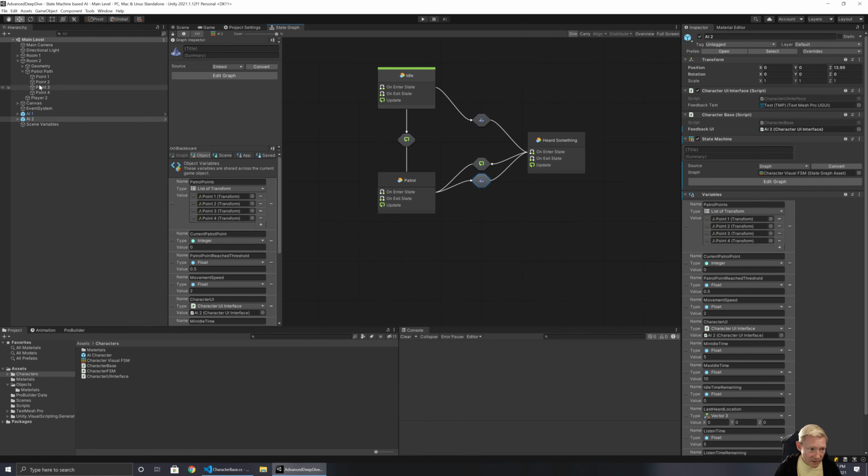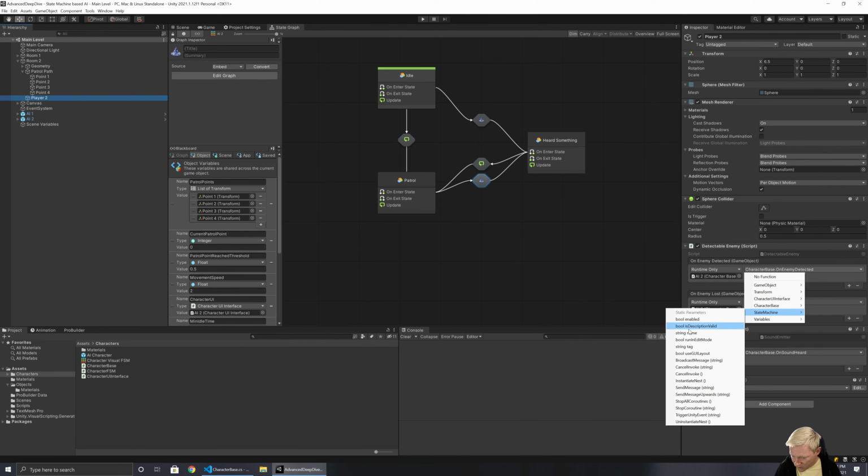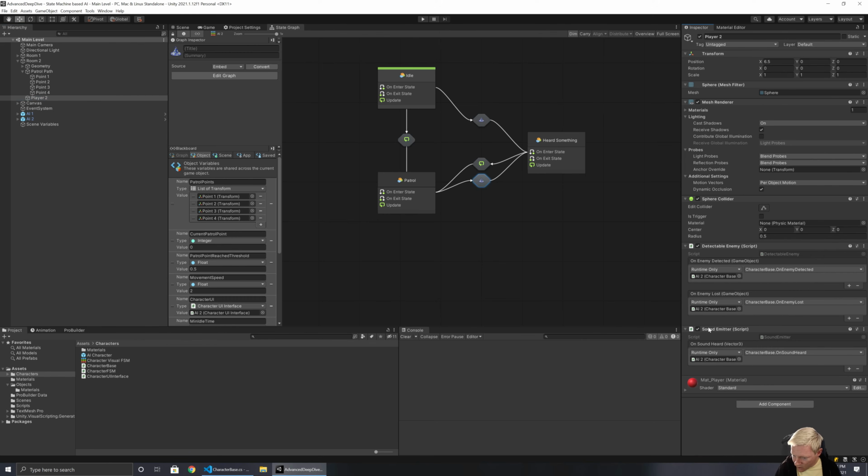So let's take a look and see. At the moment, what we've got is our logic here, our player, talks directly to that particular character base. But let's see if we can talk to our state machine. We have particular ones here, but we don't see our actual event there. So can we have this activate that custom event using that external stuff?